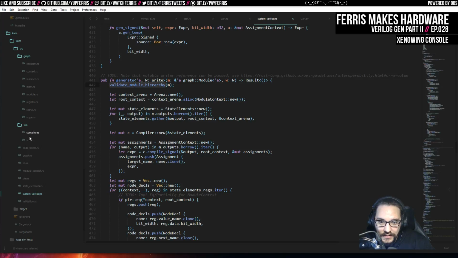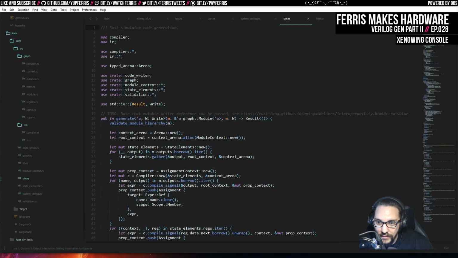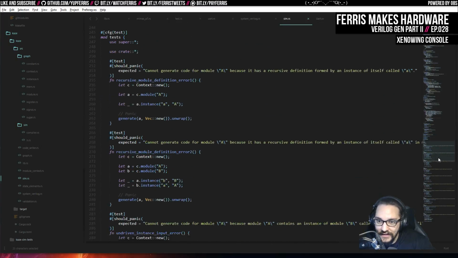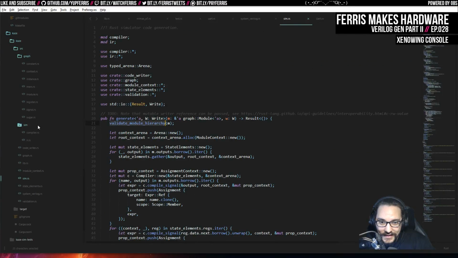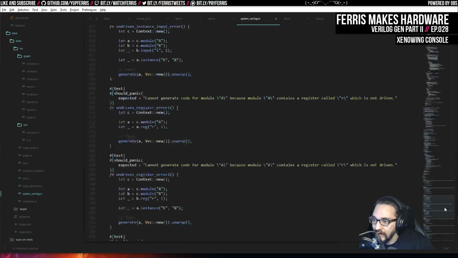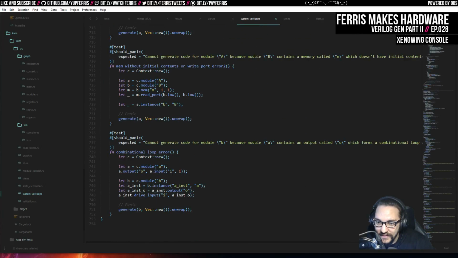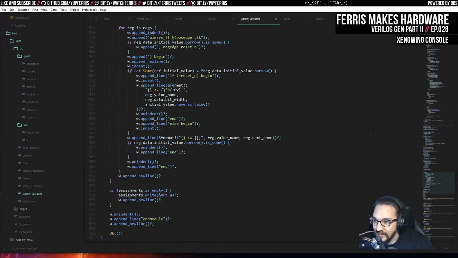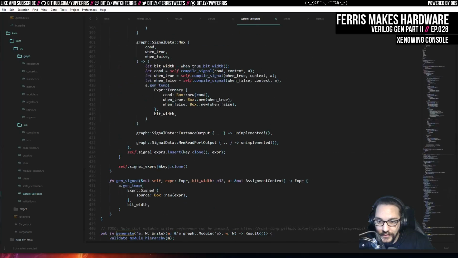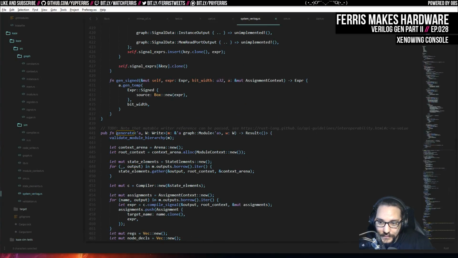The Rust sim code gen does exactly the same thing at first. You can see they both have the same tests, which I literally copied and pasted, because I want to make sure the same tests are running for both. The only difference is that generate here comes from the system verilog module rather than the sim one.